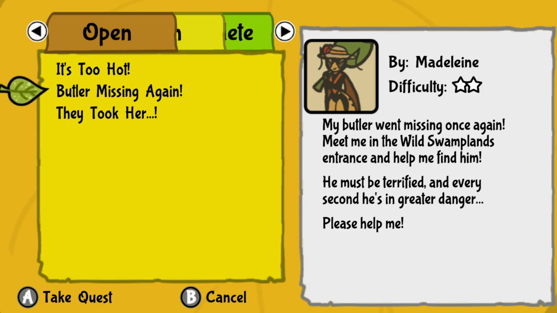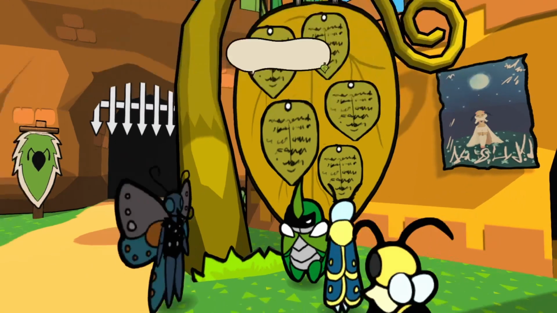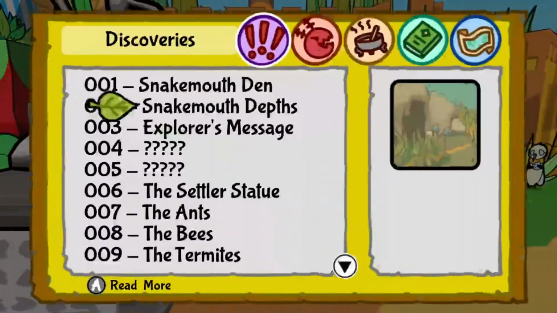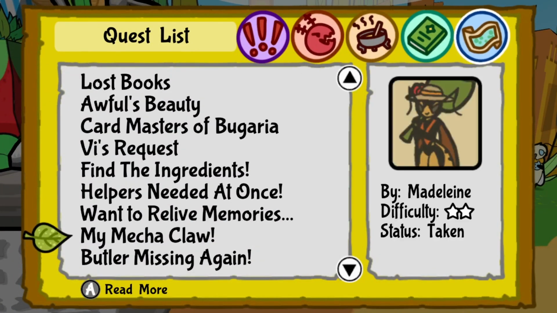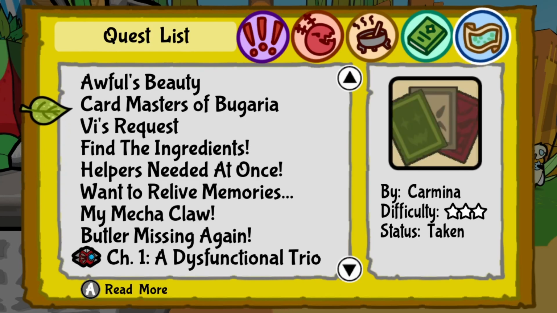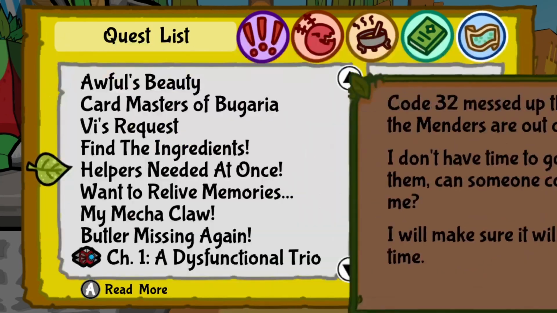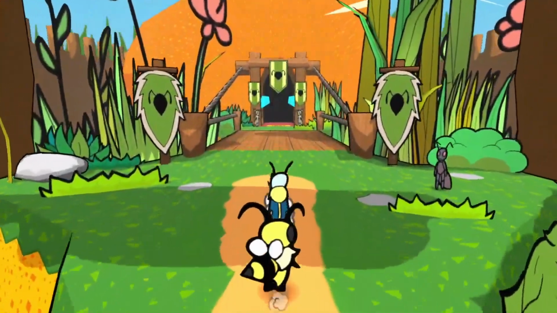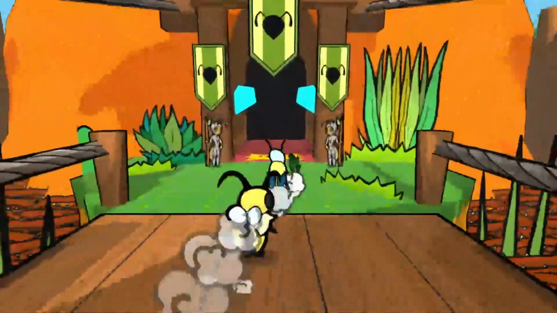I guess we'll have to check out the Wild Swamplands in a bit. So, what I want to do first is actually, I should have double checked, I want to go to the Bee Kingdom. Yes, I want to go back to the Hive, the factory, to help Malby because of Code 32. Maybe I believe we're supposed to get something soon, just to make things easier for us.